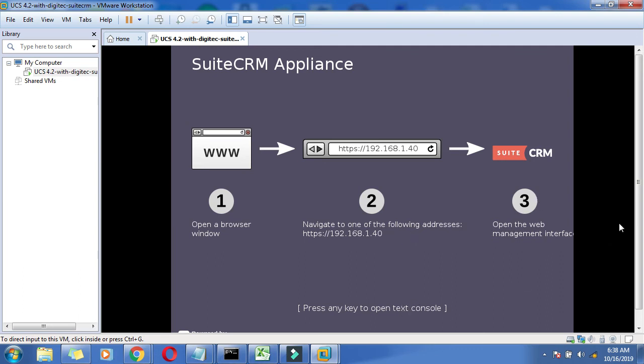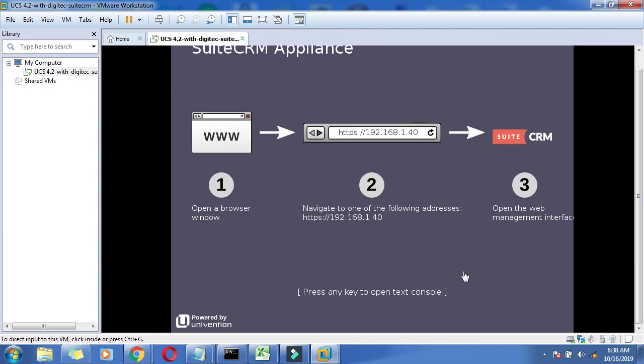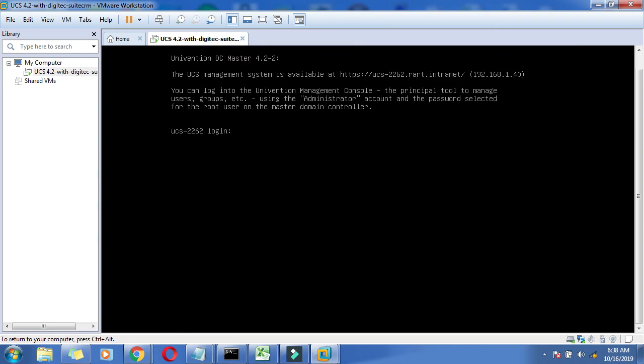Press any key to continue. Likewise, the application, whatever OS I installed, is now available and it is asking me about permissions and steps. Press any key to open the console. If I come over here and press any button, you are here, and if you have your user credentials, I'm able to log in. That's the purpose of this.